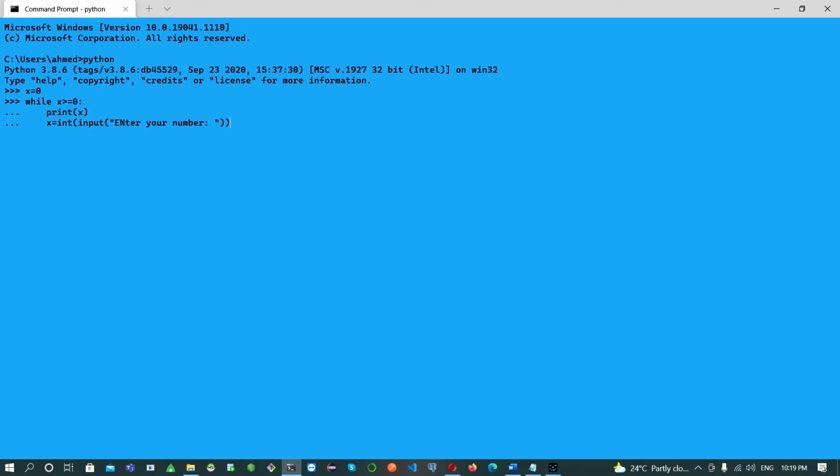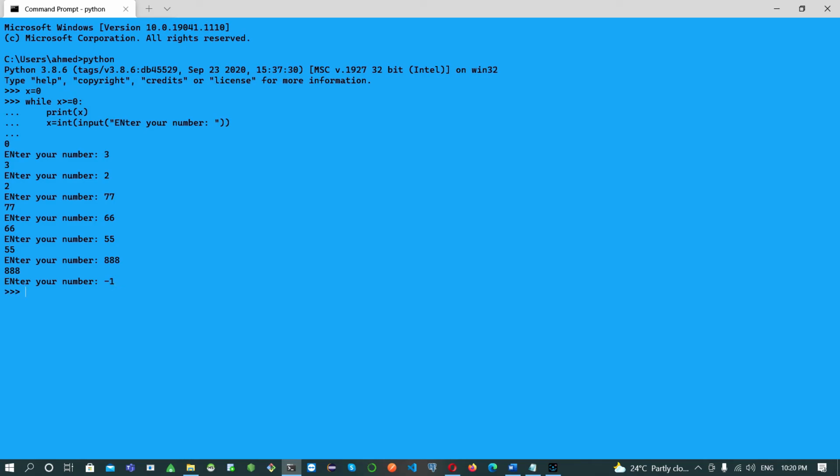So when I enter, for example, 3, I will get 3, 2, 77, 66, 50, 55, 888. If I enter -1, then the loop will be terminated, because I entered a negative number and the condition returns false.